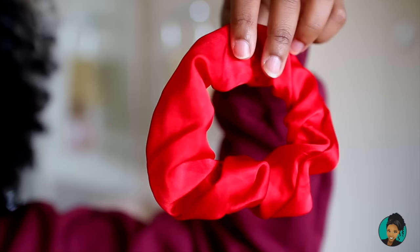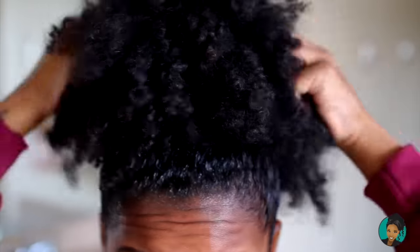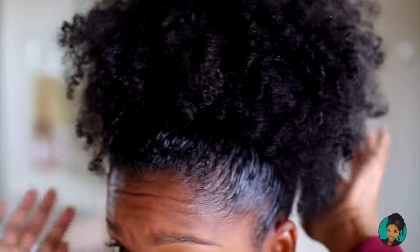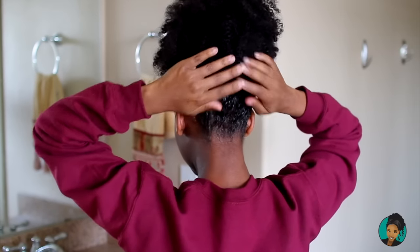We're going to get a red scrunchie — please don't mess this up. Do not get pink, do not get purple, do not get blue. Get a red scrunchie and pin your hair up. What we're about to do is the pineapple — pull the hair up into a nice messy bun, pull it out, and pat it to get a little shape. If you want the pineapple look, you got to pull it up and pat it down. You don't want your pineapple looking like a palm tree.